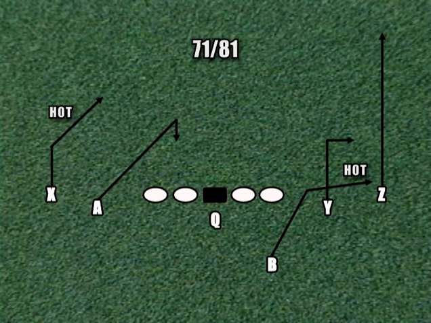the Z receiver. Once again on the backside, the X receiver is going to run a slant unless he's given a hand signal that is better versus a particular leverage of the cornerback. Our A wide receiver is going to come, and he's going to take the place of the running back in our deuce route, and he's going to hook up on the Mike linebacker over the middle of the football, and he will be the 3rd progression for the quarterback in this play.